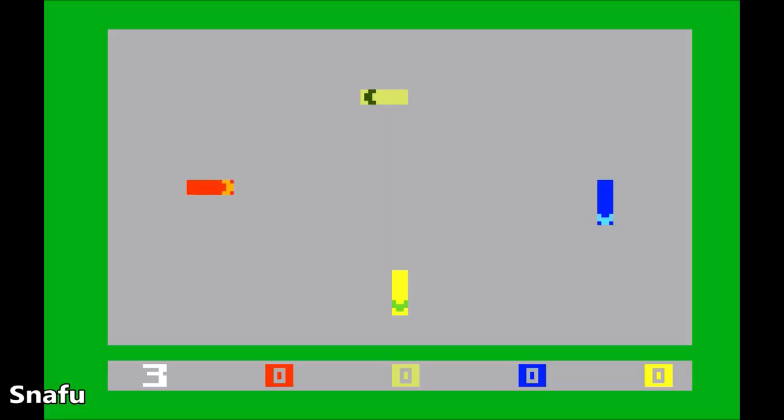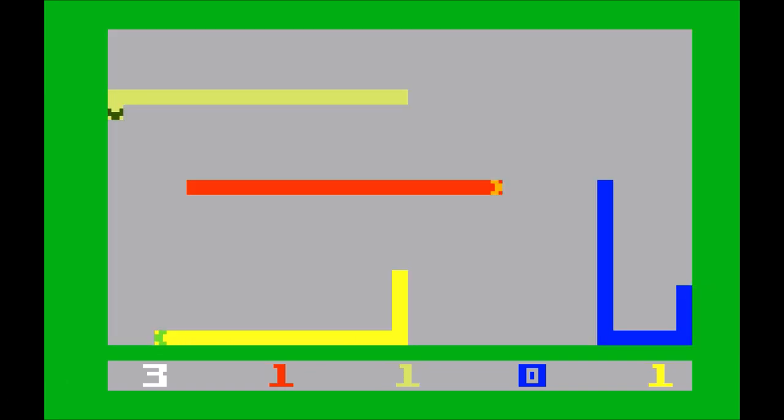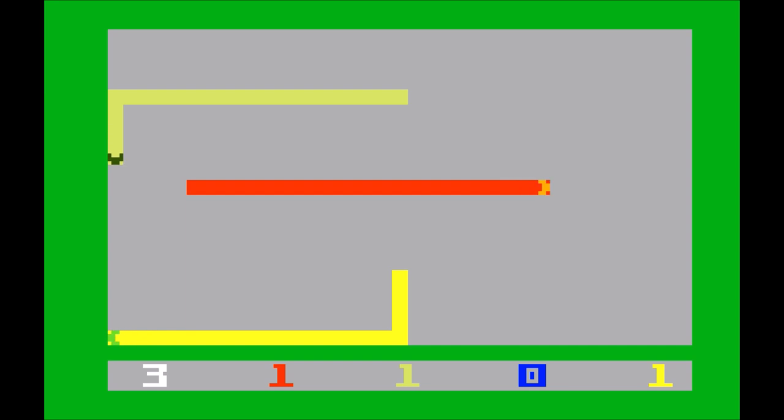The ninth game is 1981's Snafu, a classic game where you try to trap the other players by wrapping around them. And while it's kind of okay as a single player, it plays better with two.